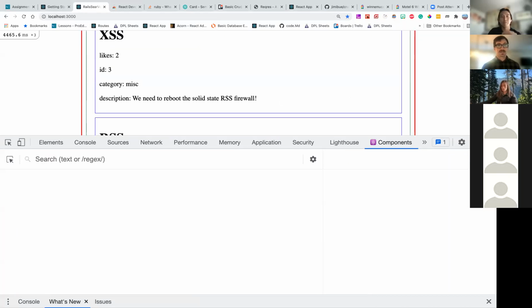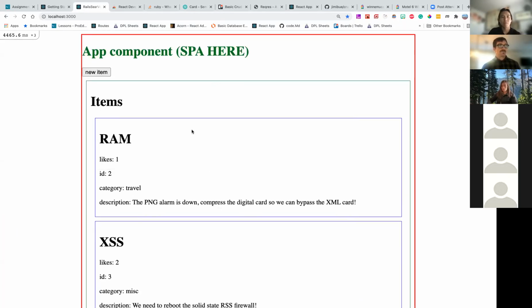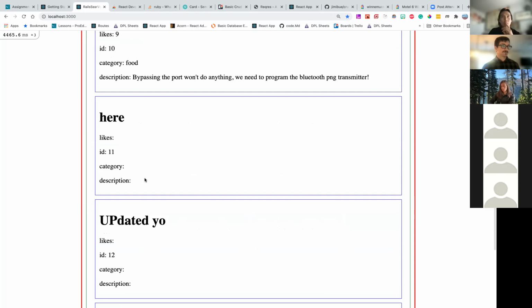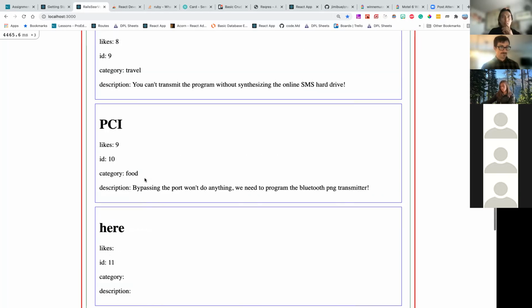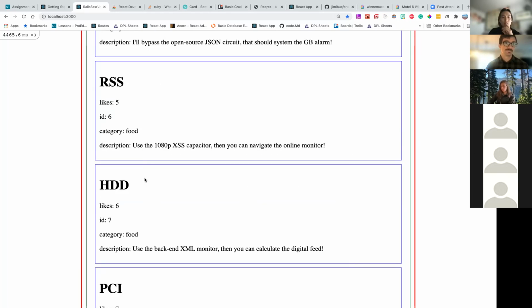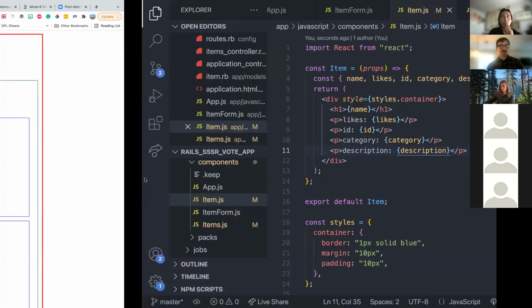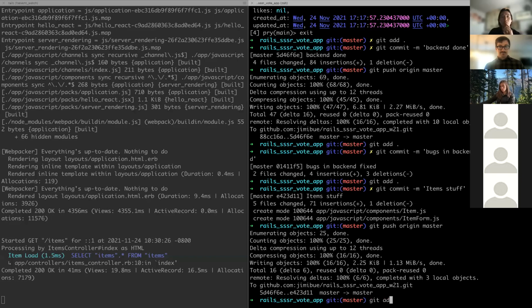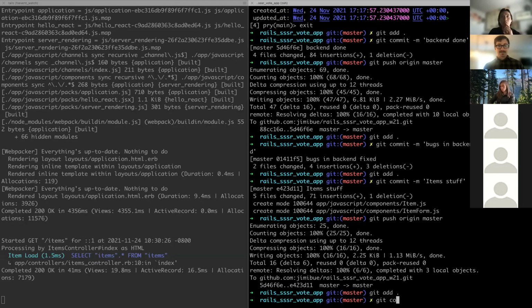Cool. And there we go. So we have a new item. So we can toggle our form. We get all of our items. And then we loop through them and display them all. So I would say that is kind of, I could do a commit.